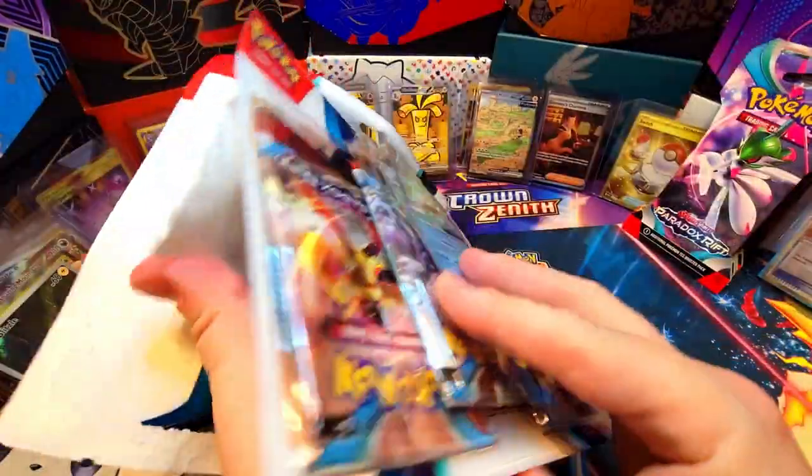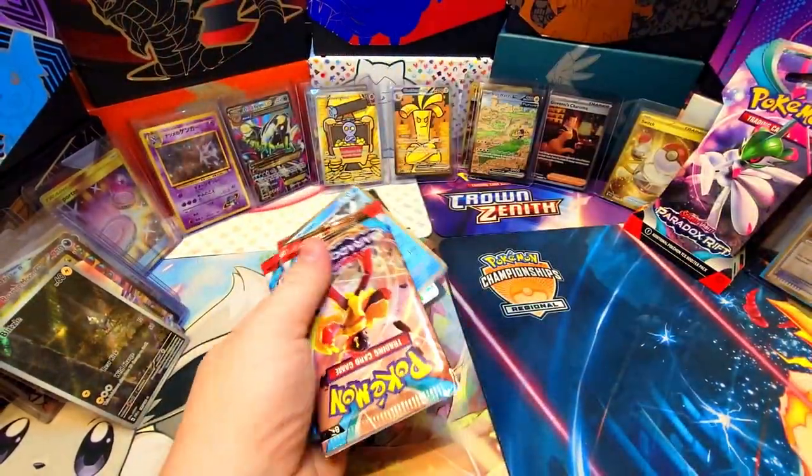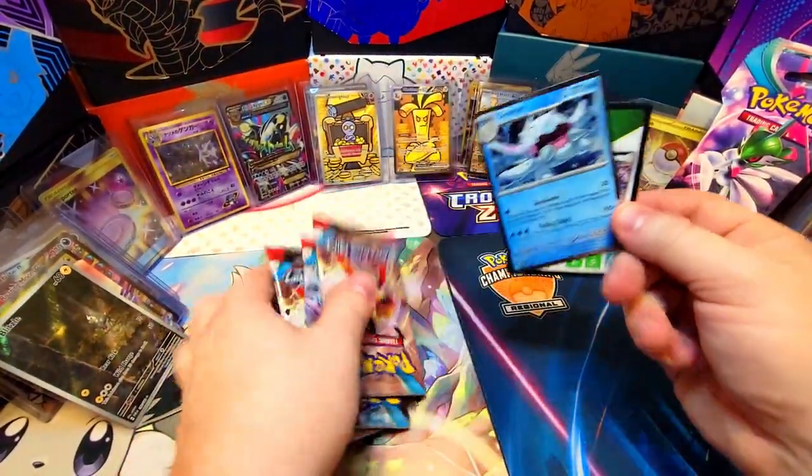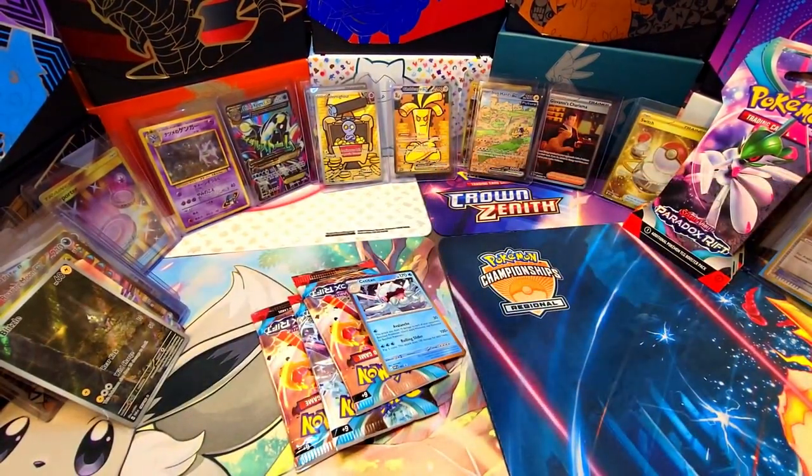Like I remember a long time ago, Pokemon Center messed up on their ETBs. I'm pretty sure it was Chilling Rain. Chilling Rain was supposed to have like 9 or 10 booster packs in it. I think it was 10. And each one shipped with only 8.